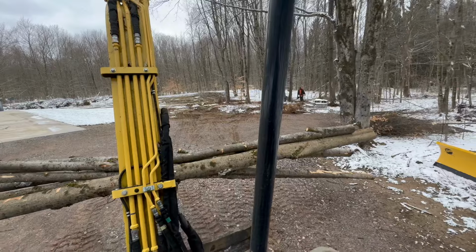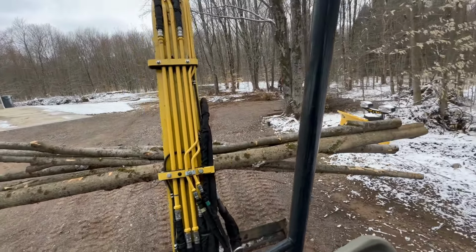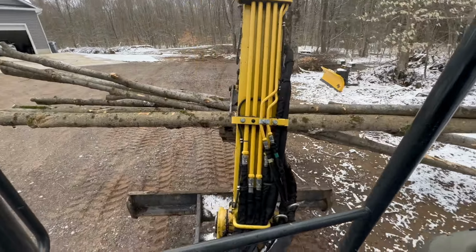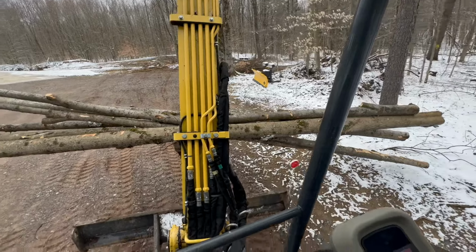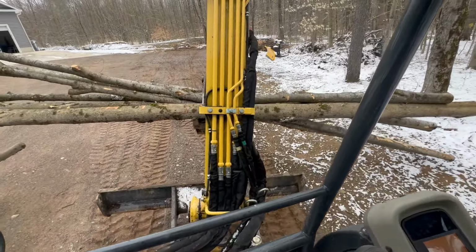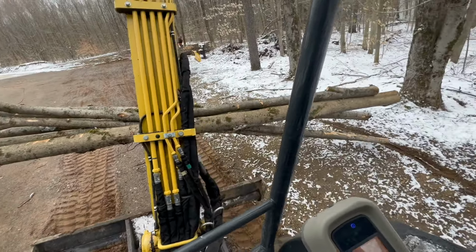There's a dead ash tree or a dead oak tree there that I don't like the looks of. He's gonna bring some wedges and a bigger chainsaw. I'm gonna have him drop them. So he'll be here in probably an hour. So I'm just gonna get all these little ones out of the way.